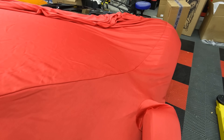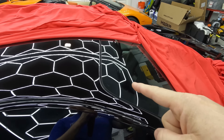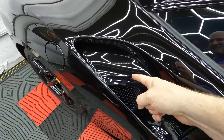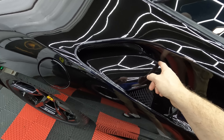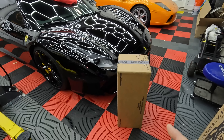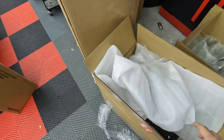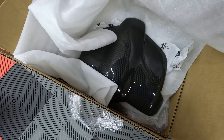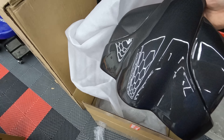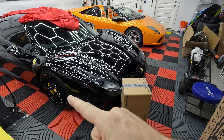We do appreciate when you guys support us. Let me show you what's underneath the cover, and you can all bow in its glory. This car is just — I don't like black, but dear God. We got the wheels painted black; they were originally like a metallic-y color. Authentic Details did the paint correction on it, they put the PPF on it. Just a little ducktail spoiler — I really like this. I hate when you put big spoilers on Ferraris, but this little ducktail, especially in carbon fiber.